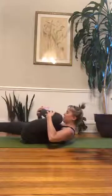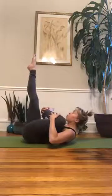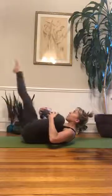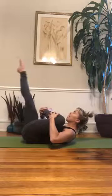Exhale, back down. Inhale, lengthen up. Exhale, back down. Inhale, lengthen up. Exhale, back down. Inhale up. Exhale, back down. Last one. Inhaling up.